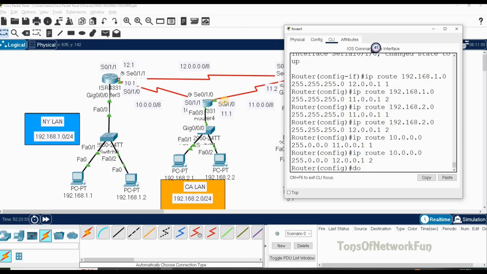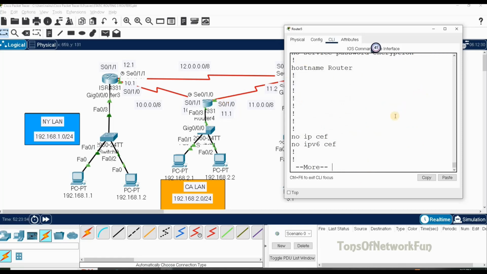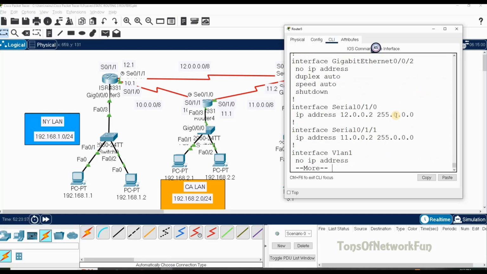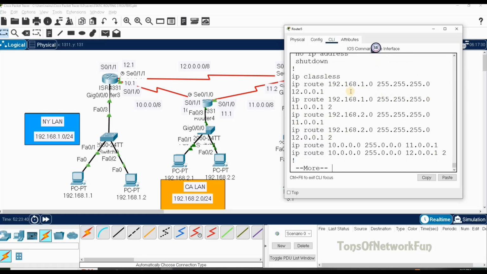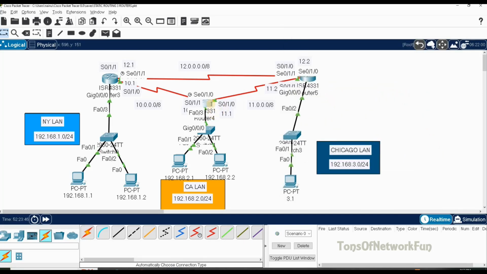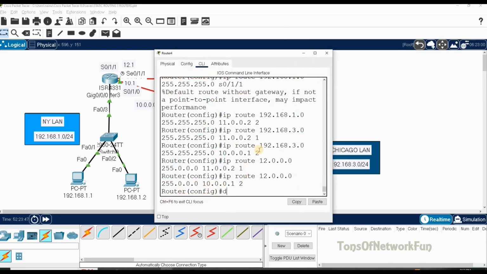Okay, do show run. I think that's all. Should have 6, right? Okay, 1 2 3 4 5 6. Okay, I think that's correct. This one should have 4 only. Do show run.